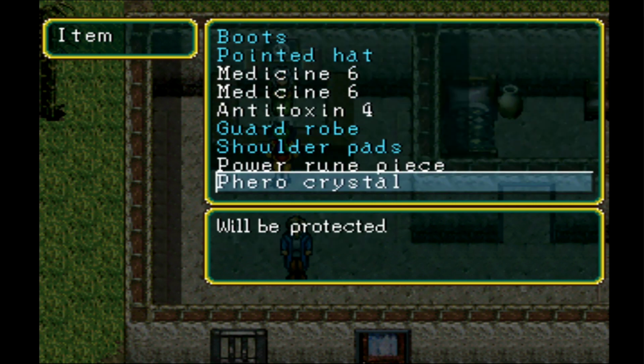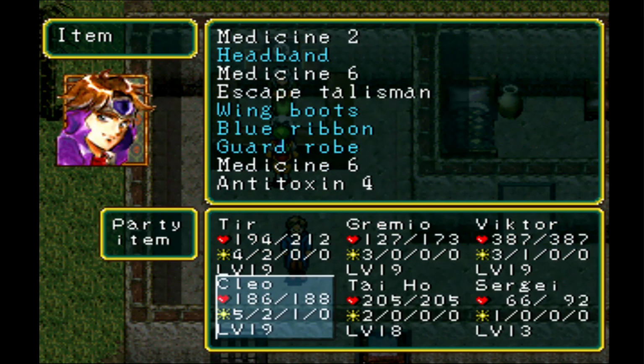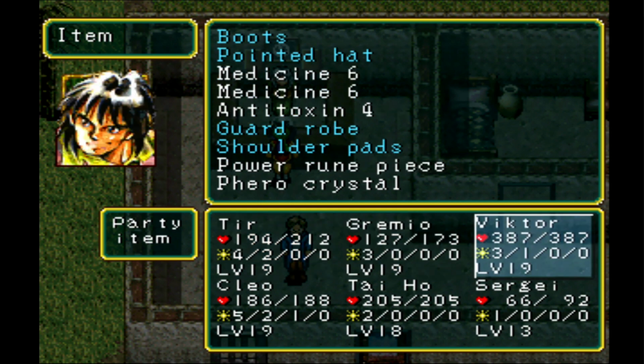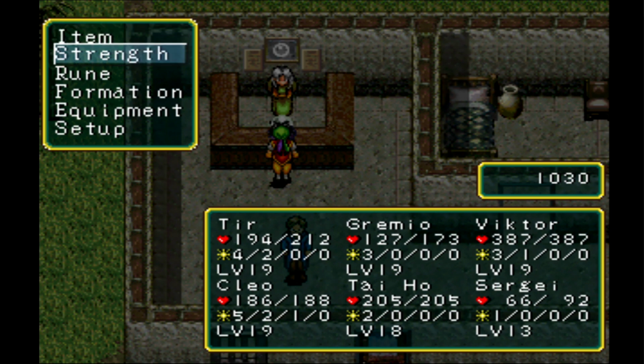You'll be protected. Her crystal is used not for protection but for... fairy crystal is the one that... Oh no, never mind. I fired the one that gives it. No, it's a clone crystal that is an attack. Okay, so then we'll give it to Grimio because it goes with us.